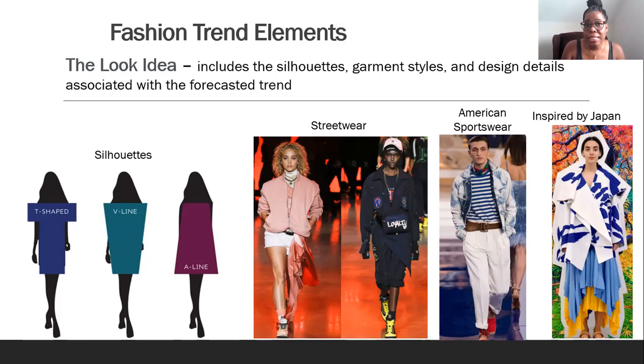And then design details. So design details are just that, the details that we add to a garment. So does your mom jean have belt loops? Does it have some type of embellishment on the back pocket? Is there some distressing going on in the jean? The details that we add to it to give it that personality that speaks to our brand, that speaks to our customer. So all those different pieces go together, your silhouette, your garment style, your design detail, to create the look. And again, this is a whole lesson on its own.